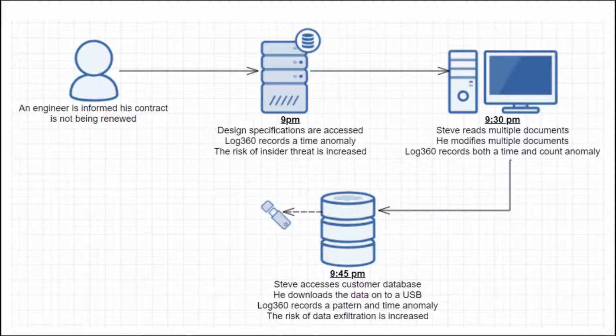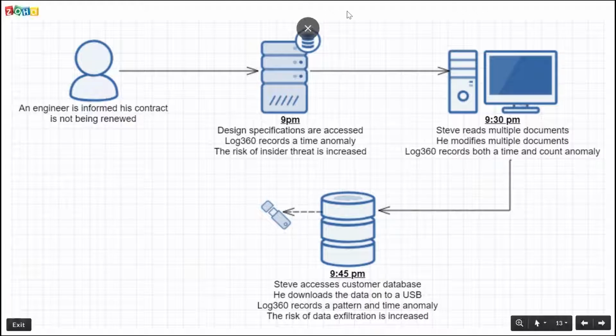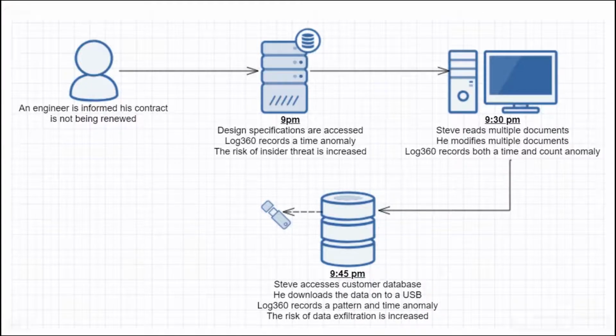He's never been involved in anything where he uses a removable device or a USB device. So this is a pattern anomaly, right? All of these are recorded as deviations from Steve's baseline, and over the course of a single hour, Steve's risk score completely jumps because he is involved in so many different deviant activities, right?